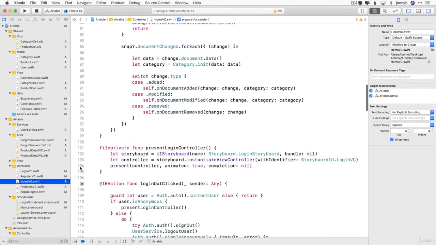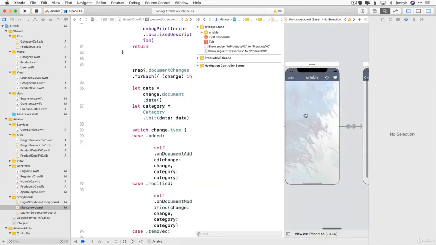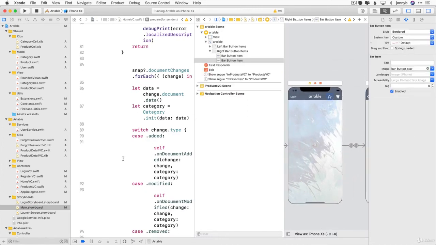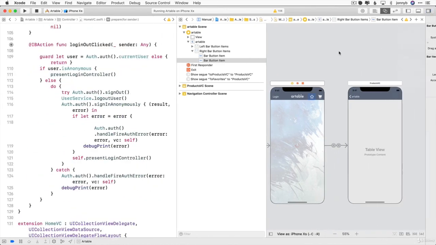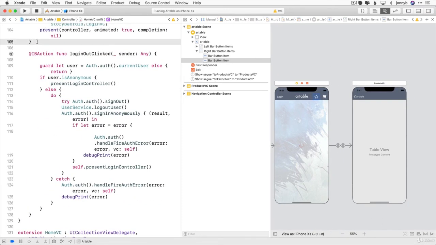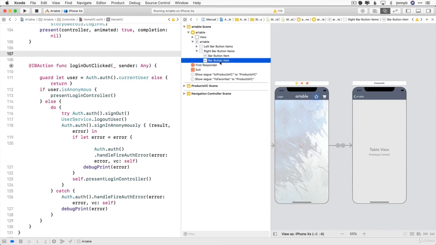I'm going to go ahead and hold Option and click on our Main.storyboard. And then find our star button right here. And I'm going to close our panes to give us some more room. And here right above loginOutClicked, I'm going to hold Control and drag and say favoritesClicked and say connect.